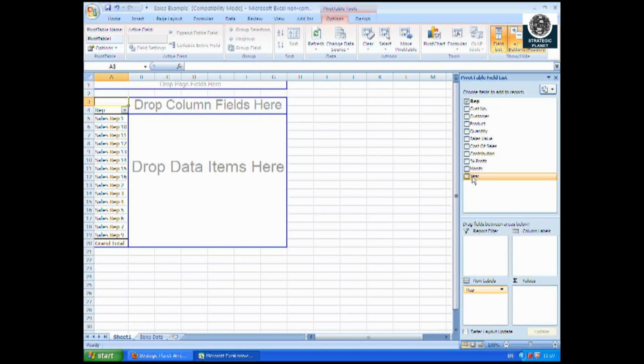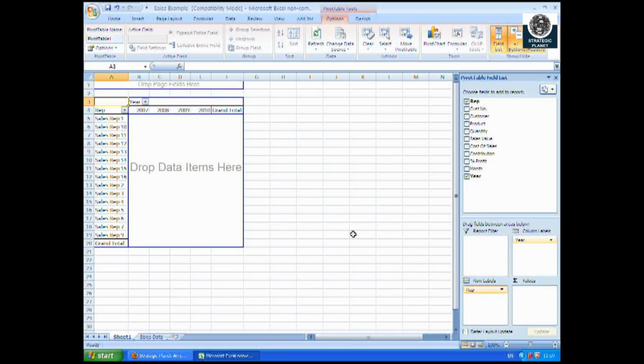What I need to do is left click and then drag and drop to the required area. The next thing I want to do is add in the sales values. Again, I simply left click and drag and drop it to the required area.